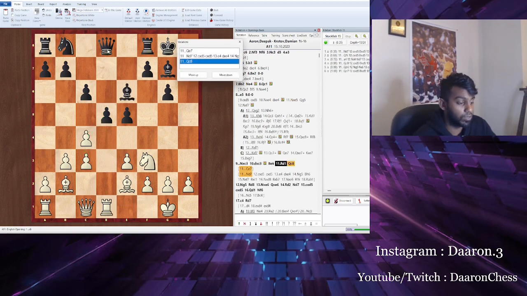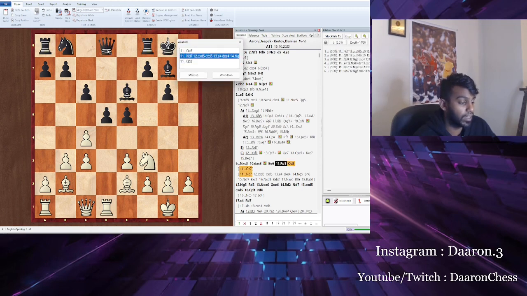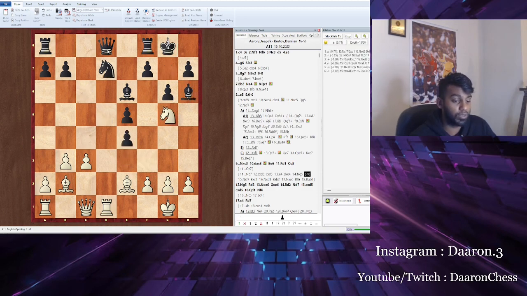The bishop e6, rook d1. So he goes queen c8, which I thought was an inaccuracy. I thought he was going to go knight d7, and then take, and e4 is my idea with all this kind of stuff. And the bishop h6, once again, I have this very sneaky idea of knight takes f7.